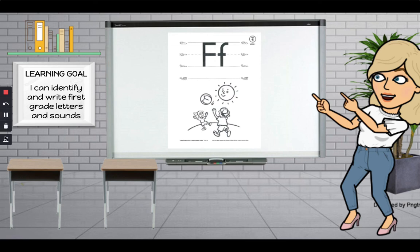So let's practice writing this letter together. Use red. All right, start at the skyline. Trace back on the skyline. Go way down to the grass line. And cross at the plain line. F, fun, f. Good job, boys and girls.